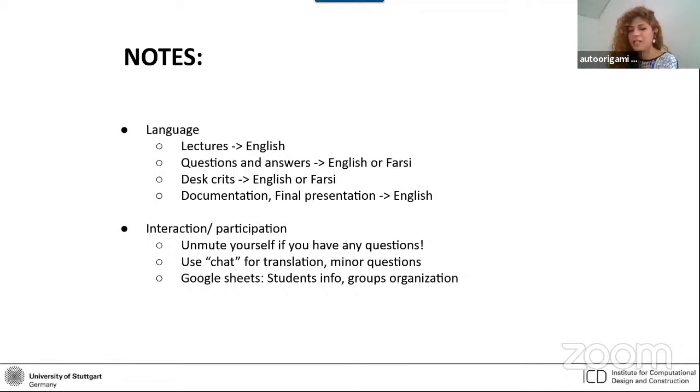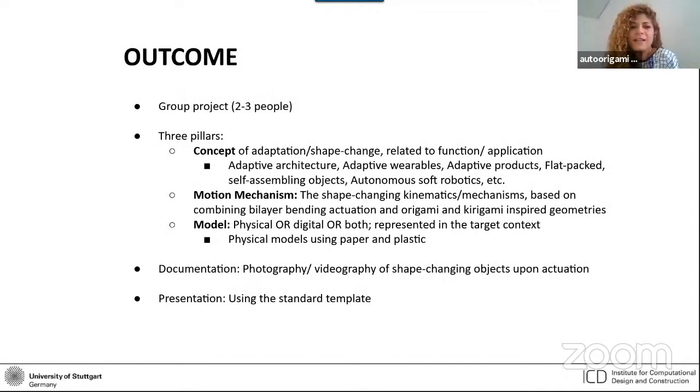You can also use the chat function to ask your questions, but I think simply having a flowing discussion and being able to unmute yourself and ask your question like we would do in a physical room would be a nicer setup. So I think this is the main thing for us. Okay, and then the outcome of the workshop will be a project that you will do in groups of 2 to 3 people. And we will go through that more tomorrow with the specifications of the project.